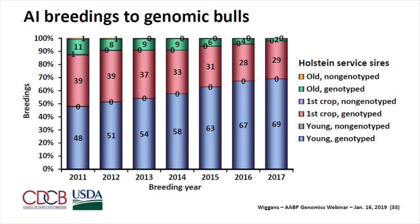When you look at usage — and this is how breeders have voted with their pocketbooks — the blue bar at the bottom represents young genotyped bulls. It's no news to you that the majority of semen is from young genotyped sires, or genomic bulls as we call them. The proven bull, the pink bars, has decreased over time, but they still play a role. Older sires have continually decreased in use because the speed of genetic improvement means those older bulls are just having trouble keeping up. There are a few slivers of non-genotyped sires, but essentially the AI industry has gone completely to genotyped sires — we wouldn't really consider putting a bull into service that is not genotyped.